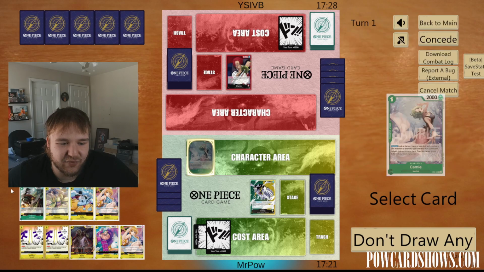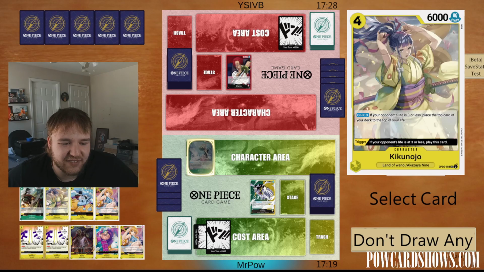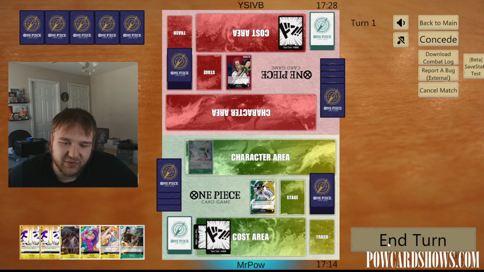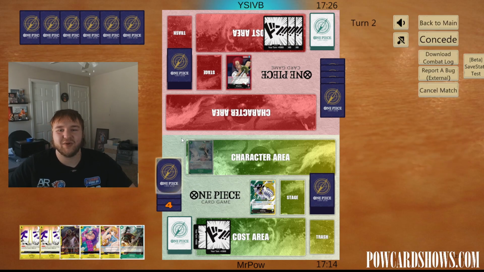This gets us tempo, but no cards. They do have a lot of cards in hand. We don't need the Banish. We can grab us this. We can't even grab the Kikunojo, so it would have been a 2K or that. We definitely go for the Arlong in that situation. I don't know what I was thinking.